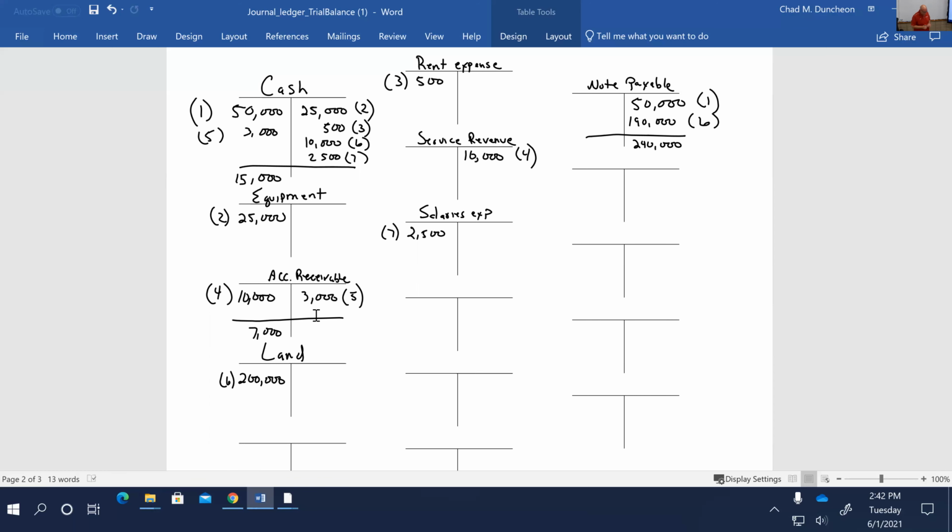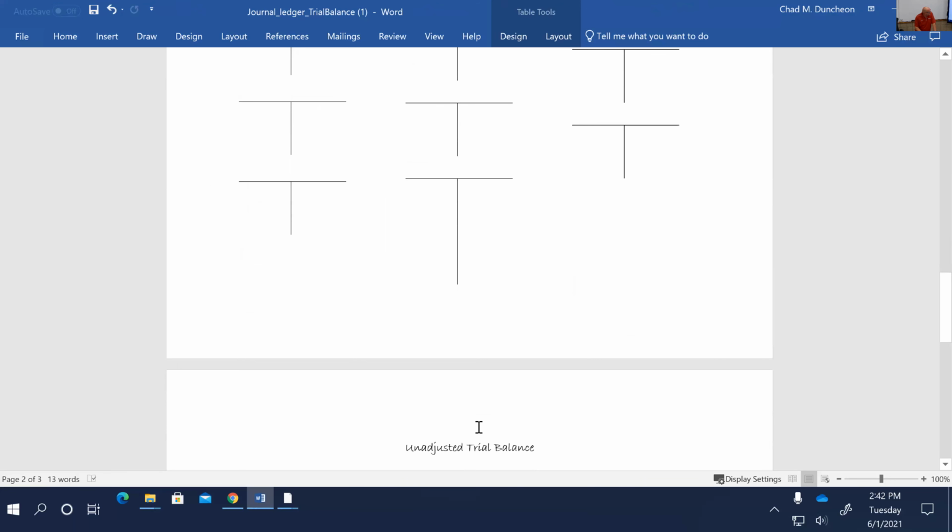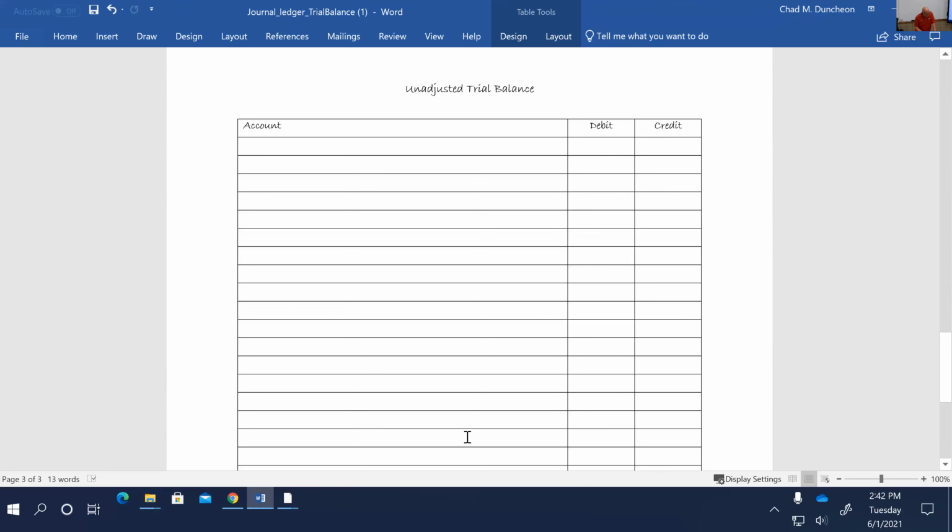All right, so number 2 here, listed below are the ledger accounts for Fortress Inc. on December 31st. All accounts have normal balances. It asks us to make a trial balance. So we're going to write out all our active accounts. All these accounts are active because they have a balance in them. We need to make sure we do them in order: assets, liabilities, equity, dividends, revenues, expenses, in that order. So we'll start looking here.